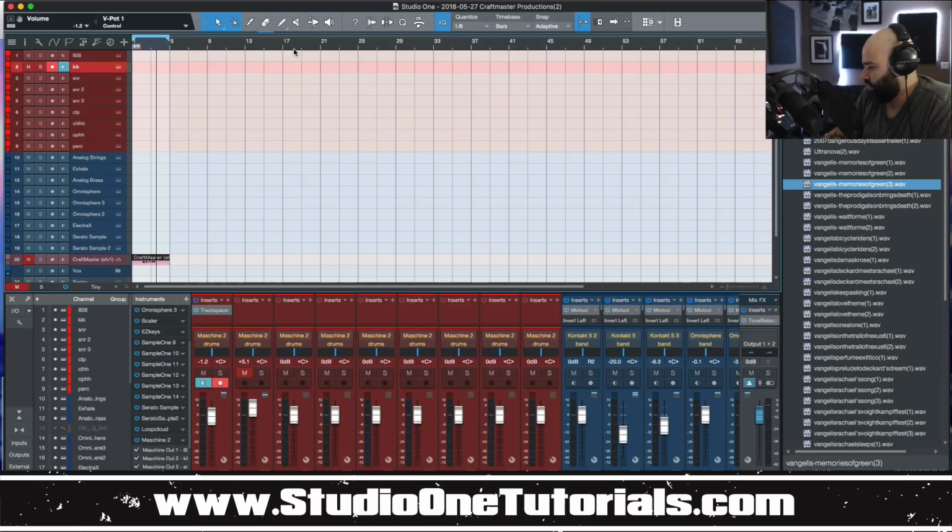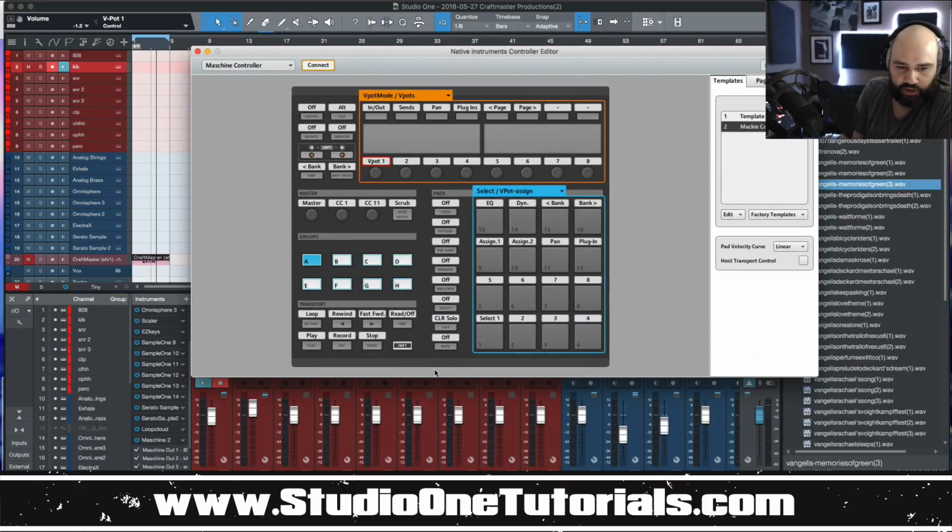But yeah, so if you look on the Controller Editor, it'll show you what everything does. Here's your play button, here's your rewind and fast forward, restart will toggle loop on and off. If you look up in the right hand corner, you see that. You see I'm not clicking anything. This is just me going ahead and double tapping start or double tapping stop to go back to the front of the loop. Really awesome stuff. The grid will turn automation off and on.